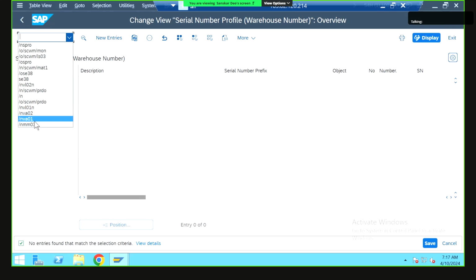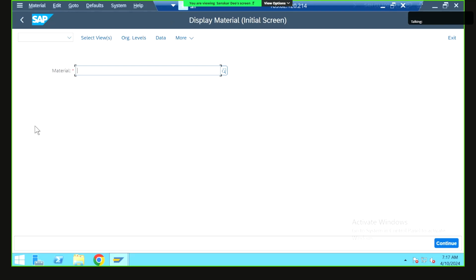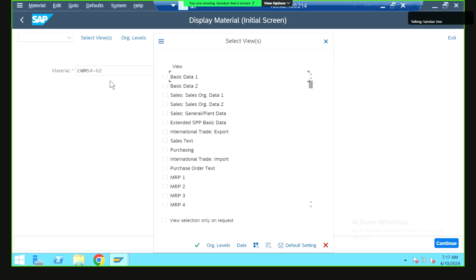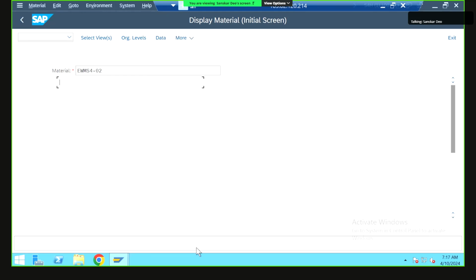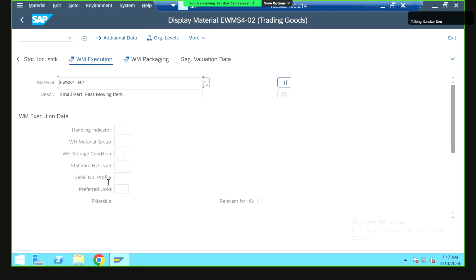This is not only in the product master, this is also the ERP product. If you see here, two extra views come once this is an EWM managed product: EWM execution and packaging. This is the new segmentation that has come; before this it was not there. This is the serial number profile, and once you maintain it here, it will transfer to EWM also.